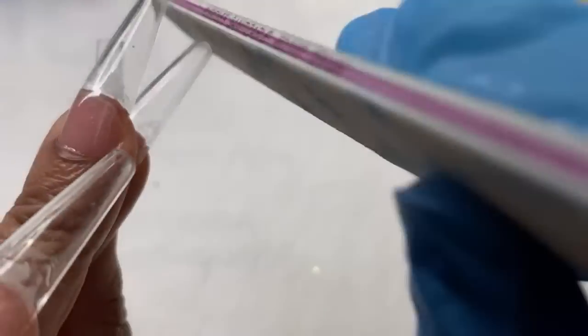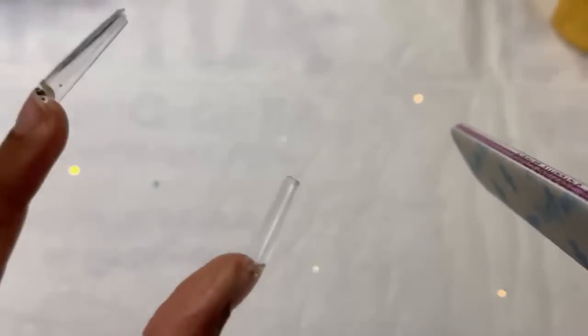I have a file somewhere. I'm just going to knock the tab off of these. I'm gonna hold them because I have the peel off base coat. I don't want the pressure to take it off. I probably could have and should have done this beforehand.